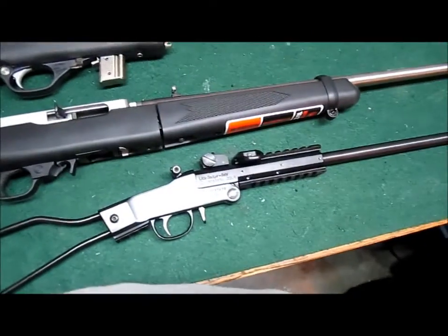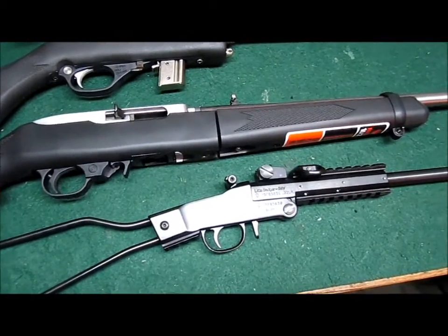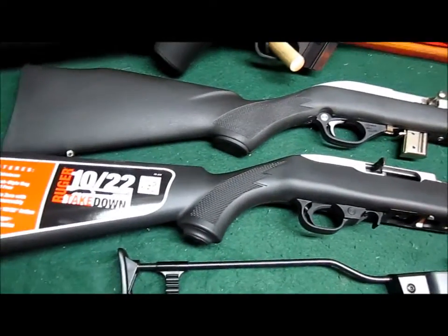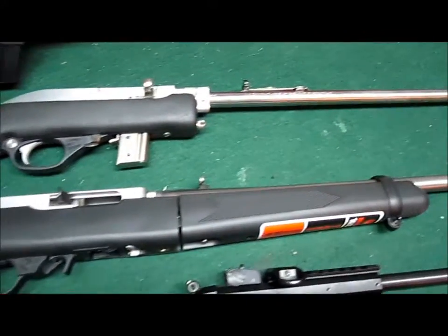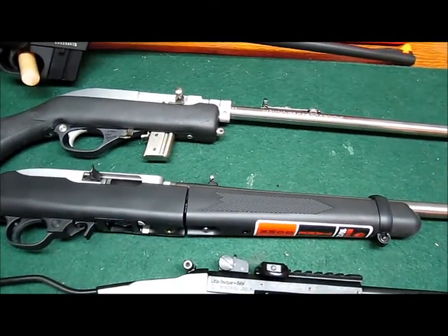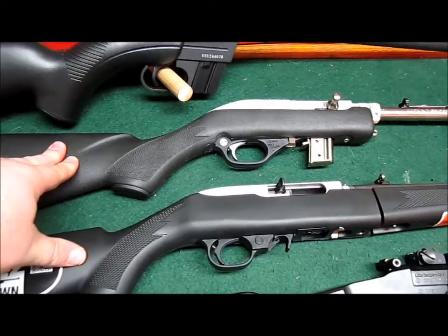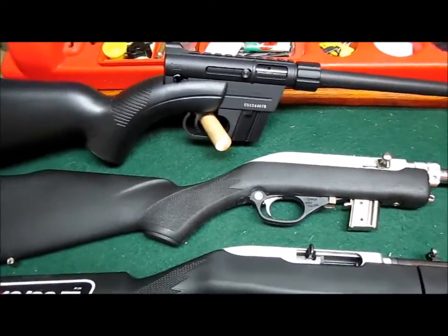The Ruger, synthetic stock, but all the mechanics are metal on metal, so the cold should not affect those at all. If we see any problems with it, it'll be with the stock, but I don't foresee any problems with the synthetic stock. Marlin Papoose, same deal. All the mechanics are metal, so everything working will be metal on metal. I don't foresee any problems with that. Again, same with the 10/22. It will be the synthetic stock, but again, there should be nothing to worry about for tomorrow.